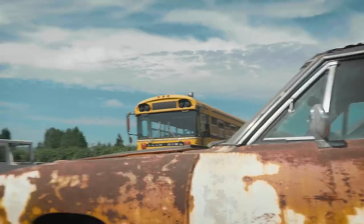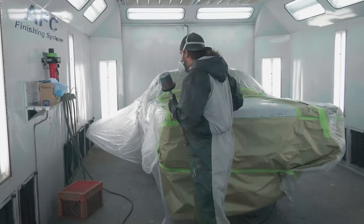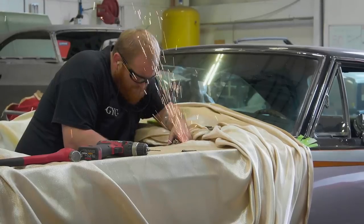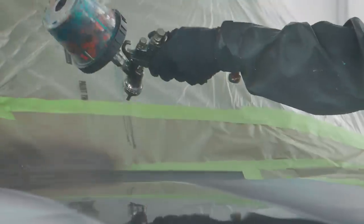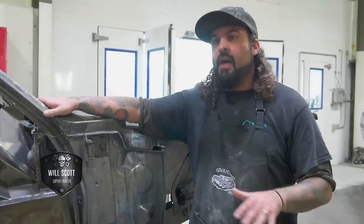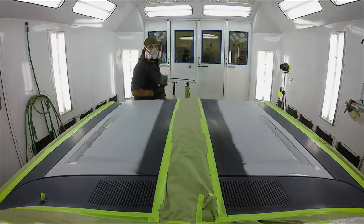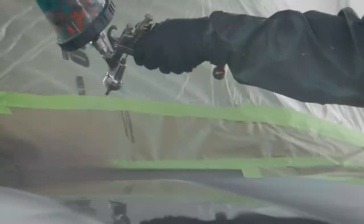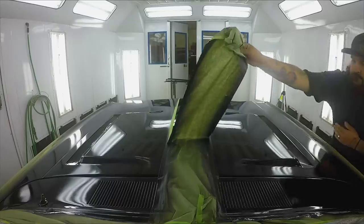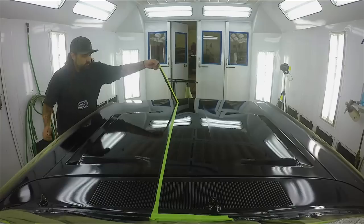Since Chris burned the car to the ground, we just had a little engine compartment work to do. We put a new hood on it, lowered the hood down, painted it black, and we do that in a complete single stage. Once that's dry and fully cured, I go back over it, mask off the black, and then lay out the flat black — so it's having to do it in two different stages, to get the glossy and the flat.